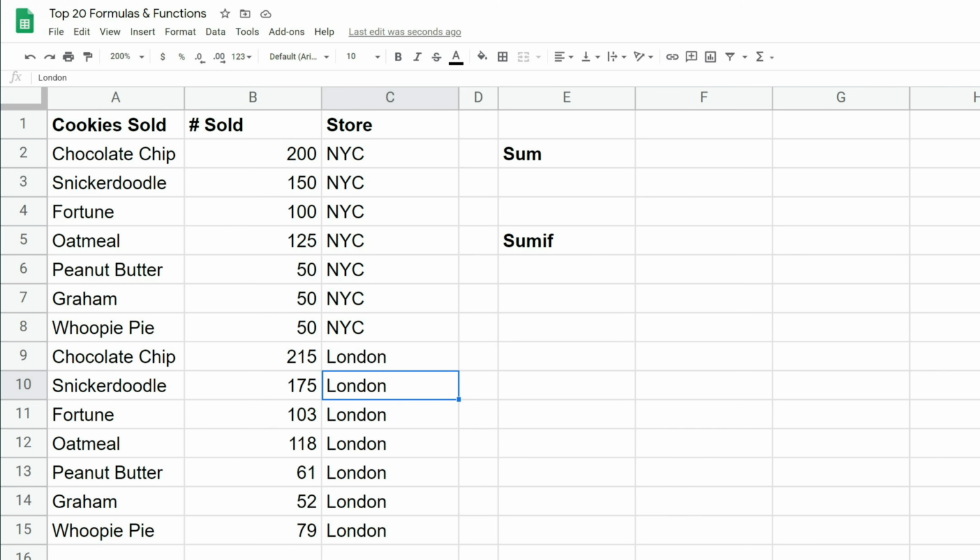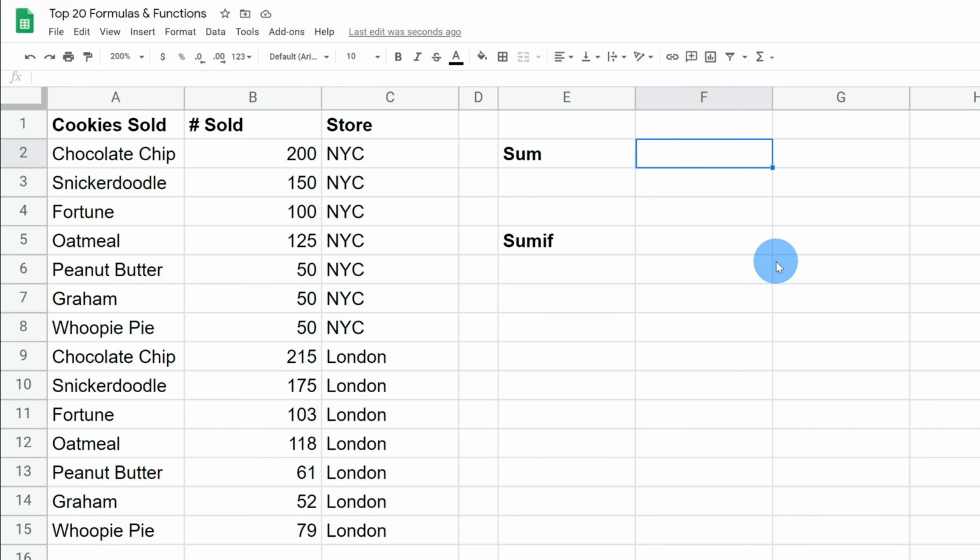We're now on formula number 10, and it's getting a little bit more complex than where we started, but don't worry, these are tools that you'll be able to use to make your life so much easier. Now, we sold all these different cookies across our New York City and our London locations. I want to add up how many cookies we sold, but I don't want to click through and have to say, well, this cell plus this cell plus this cell, because that's going to take a while. Luckily, we can use the sum formula function to calculate this for us.